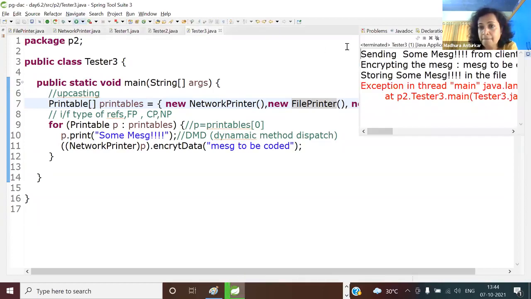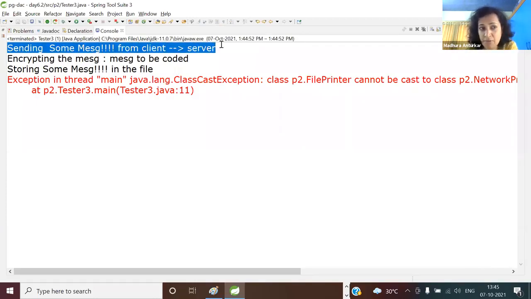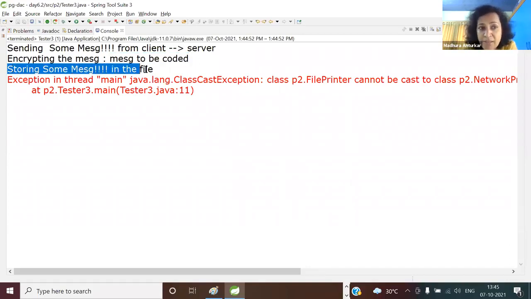Confirm. So see this. This is your network printer. So it is sending some message from client to server. Encrypting the message, and here you are passing the message to be coded. Great. Now it goes to the next iteration. So here, storing some message in the file, that is your file printer.